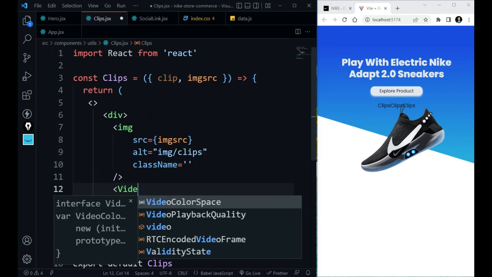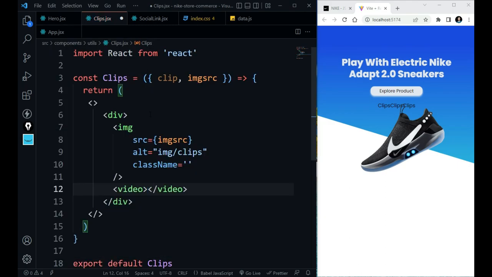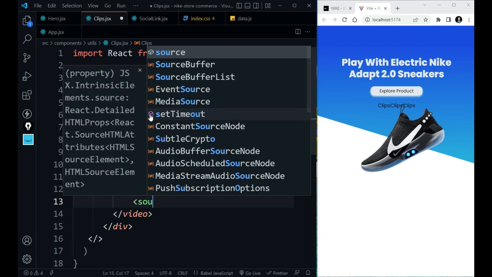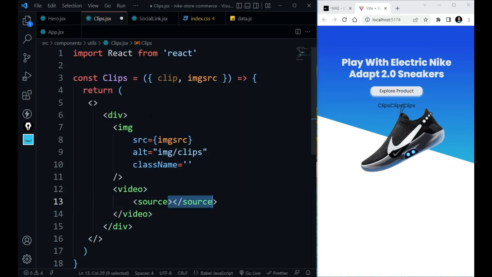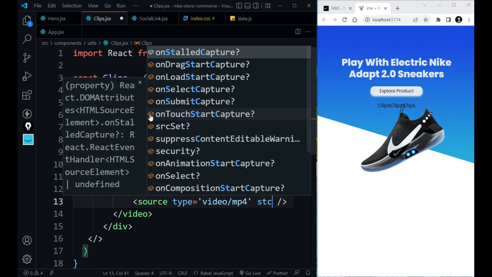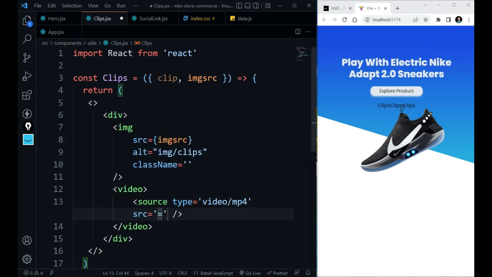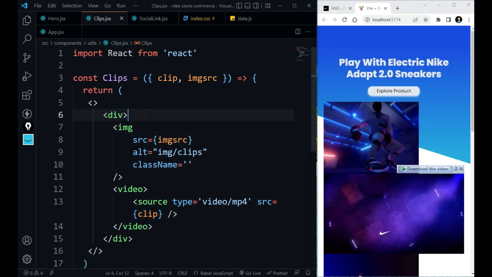So there we have a video tag. In this video tag we have a source tag, it's a self-closing tag, type will be video/mp4, and add a source which is clip and hit save.